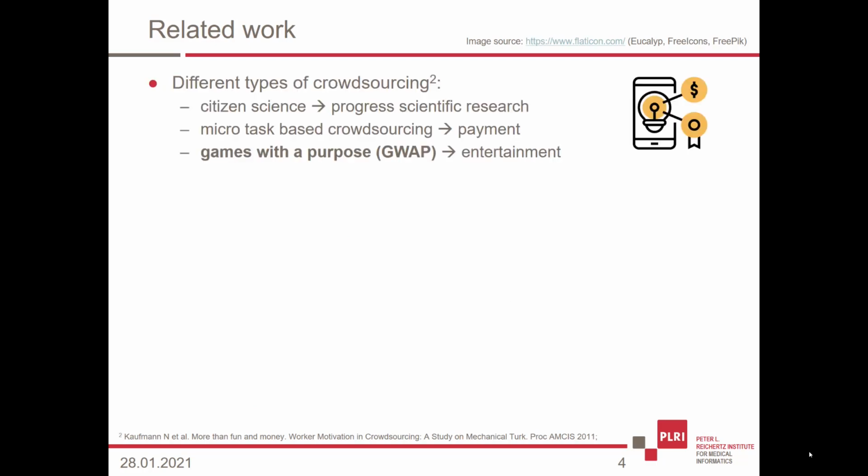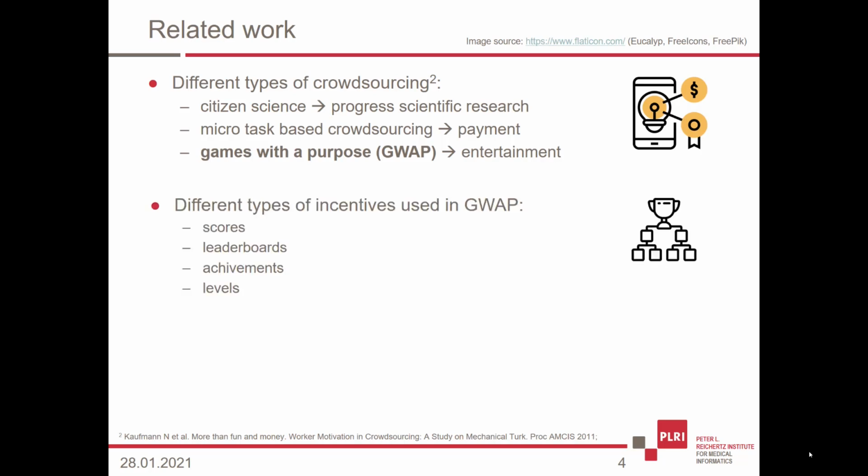From literature, we know that there are different types of crowdsourcing and motivations of the crowd. The first type is citizen science, and there the users are motivated by helping to progress the scientific research. The second type are microtasks, and users are motivated by payments that they receive. The third type are games with a purpose, where users are motivated by personal entertainment only. And in this work, we focus on games with a purpose.